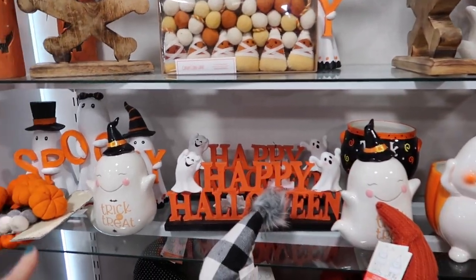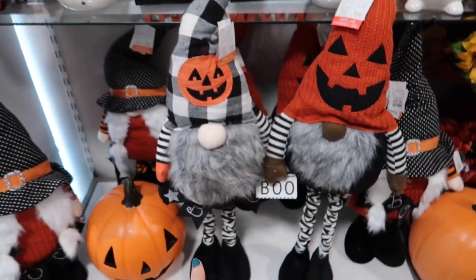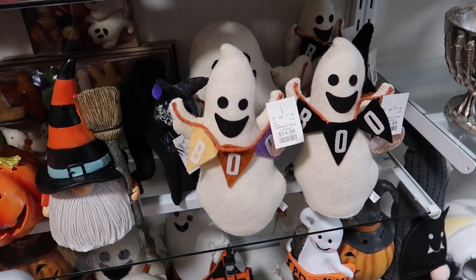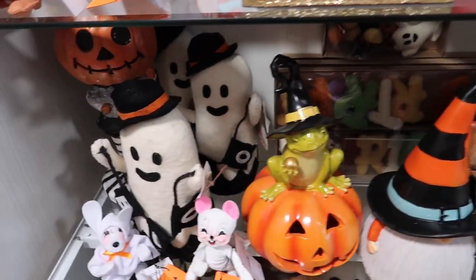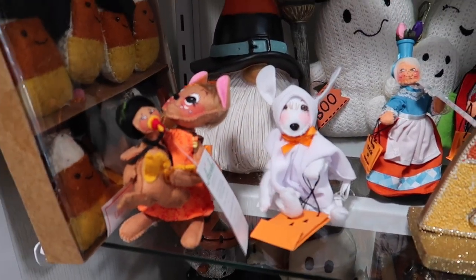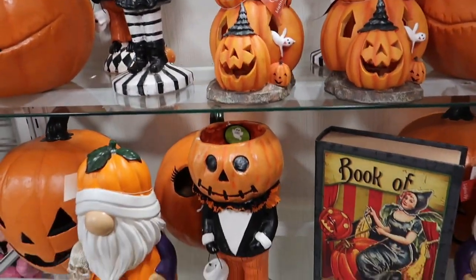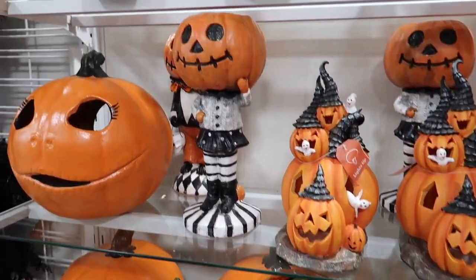A lot of adorable little ghosties and gnomes, of course. Plenty of Halloween gnomes. These ghosties here, or at least a version of it, definitely in that Halloween Horror Nights tribute store. Also, take a look. There are those mousies. I pointed out the mousies in my video. If you saw it, they put them in the store too. And also probably the pumpkin guy here. We're thinking the pumpkin guy. If not these exact ones, very, very close to them.